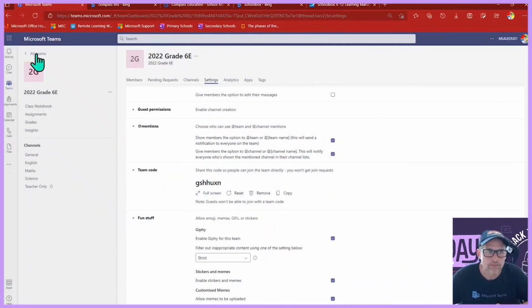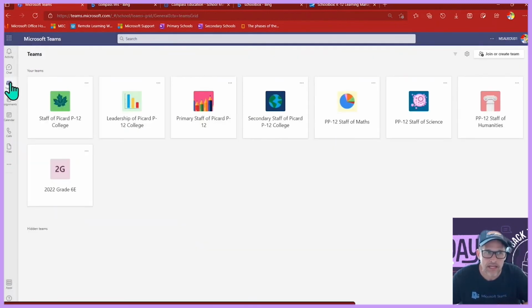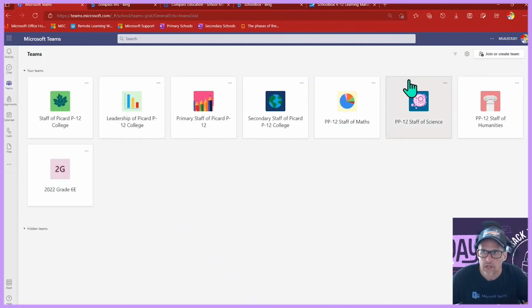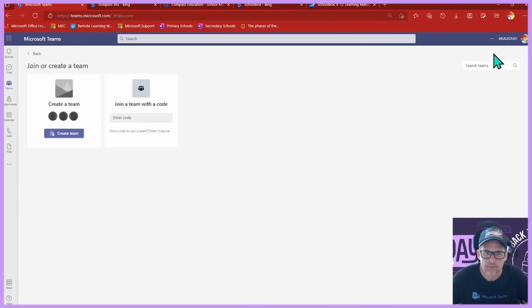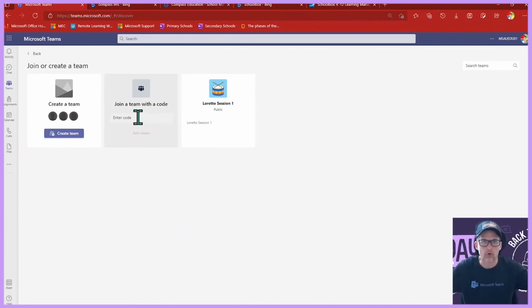What they do is they come into their team, so they click on the Teams icon. You're going to join or create a team, and then you're going to enter that code in there. So getting them all in the same room, throwing that up on the screen, they all add the code in, bang, they're all members of the team as students. Okay, that is by far the easiest way to get them all on if you don't have access to School Data Sync.